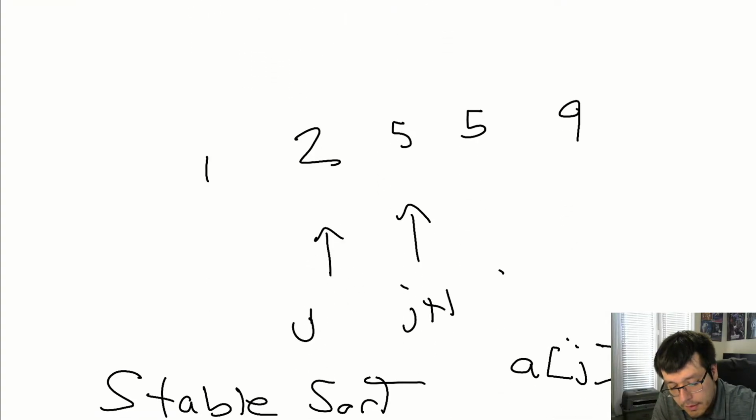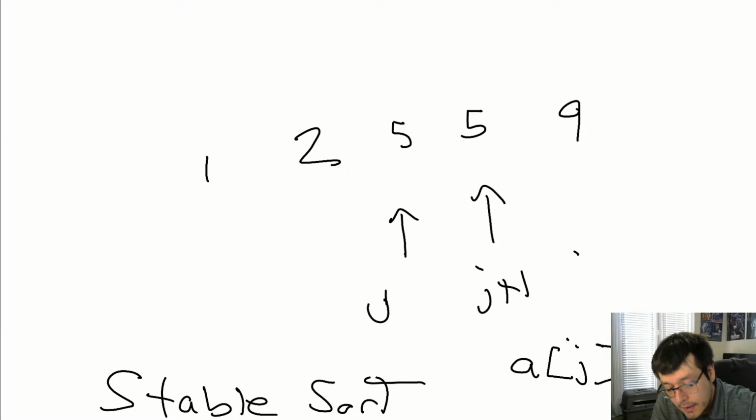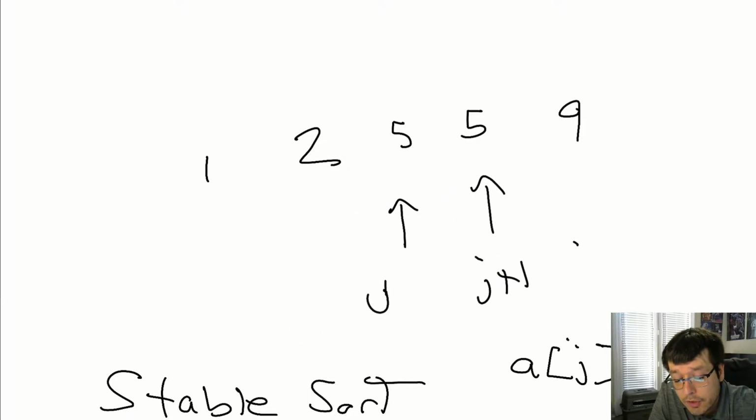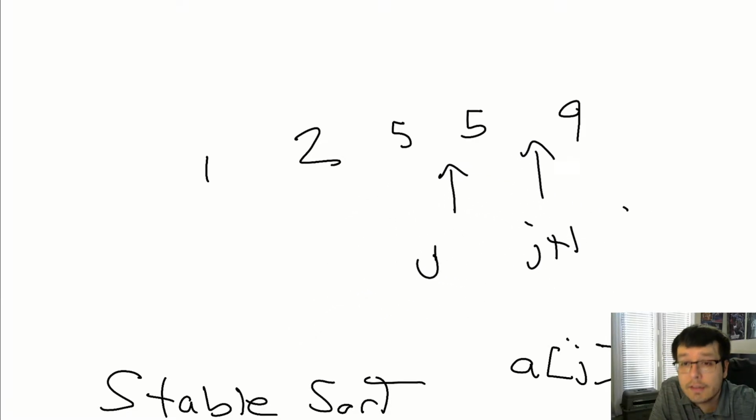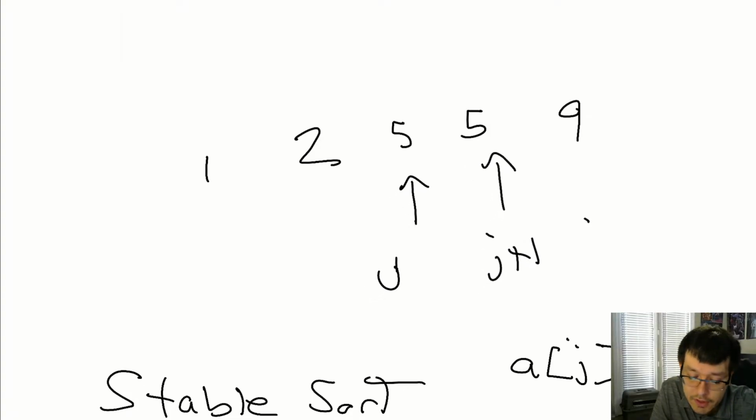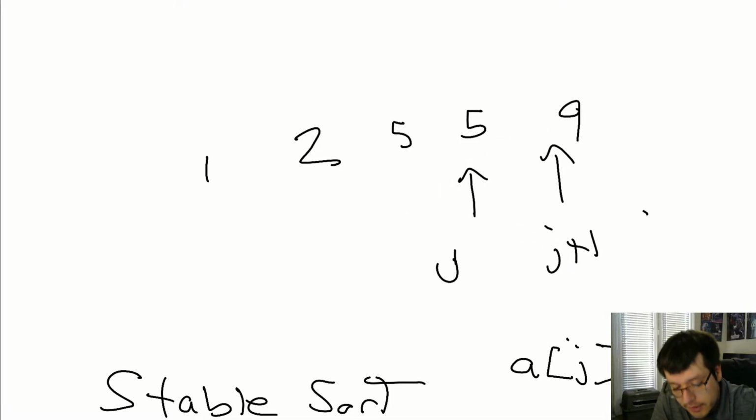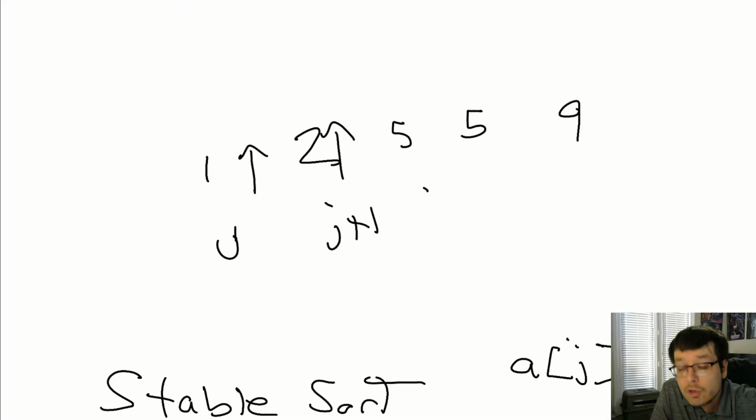And then you keep going. You check. Technically, at this point, you don't need to check these and these because, again, this is the second pass. So if you did that efficiency thing, this would stop. But let's say we don't. So we check this and be done. You still did a swap technically.